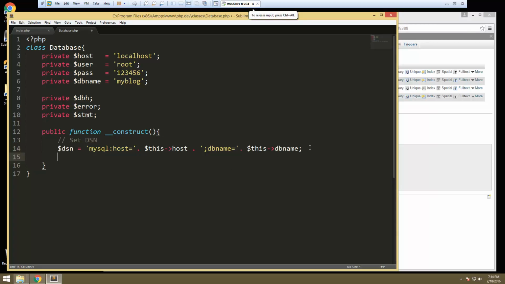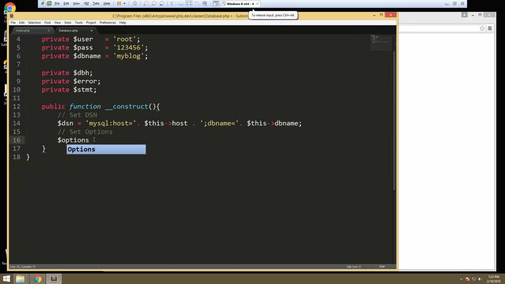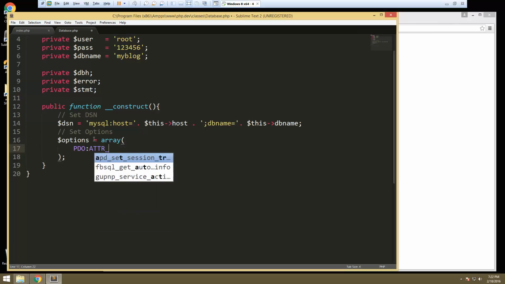But before we do that, we need to set our options. Okay, these are PDO options, so we're going to create a variable called options, and we're going to set that to an array. All right, and I'm going to specify a couple things here. We want persistent connections, so we're going to say attr underscore persistent.